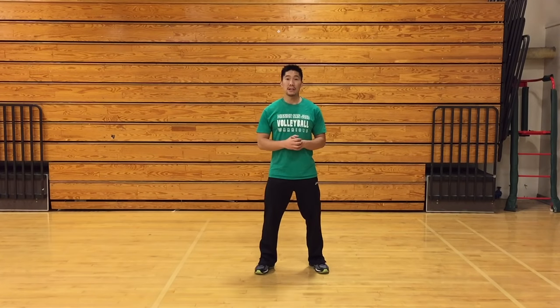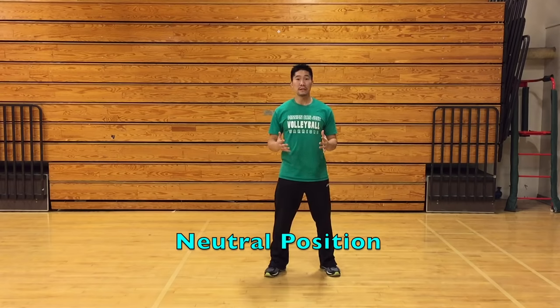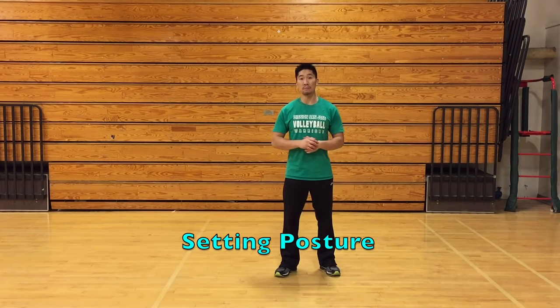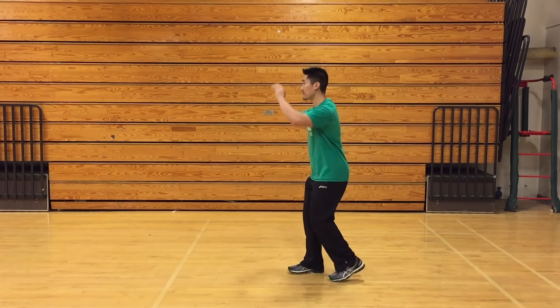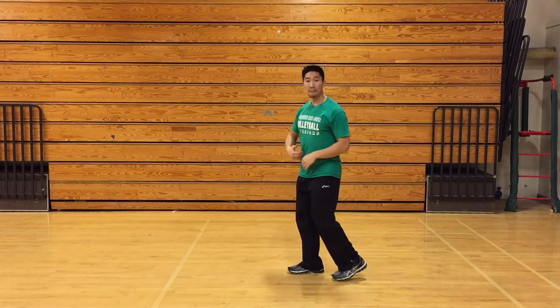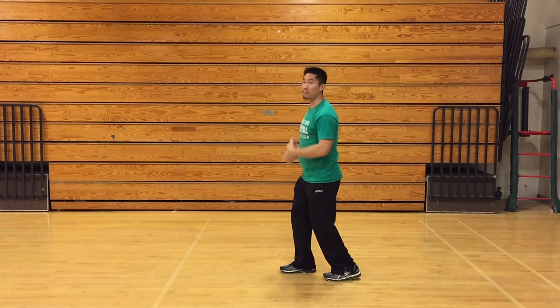When you're learning how to back set, make sure that you start in a neutral position. A neutral position means that my body is upright, is relaxed, and I'm ready to change the direction of my set at any moment. The neutral position is another word for setting posture, and we talked about that in the setting fundamentals video. Notice that when I'm in my neutral position, I'm not leaning forward, and I'm not arching my back. I'm staying neutral, body upright, so that I can change direction at any moment, and also I can exert power upward through the ball more efficiently.